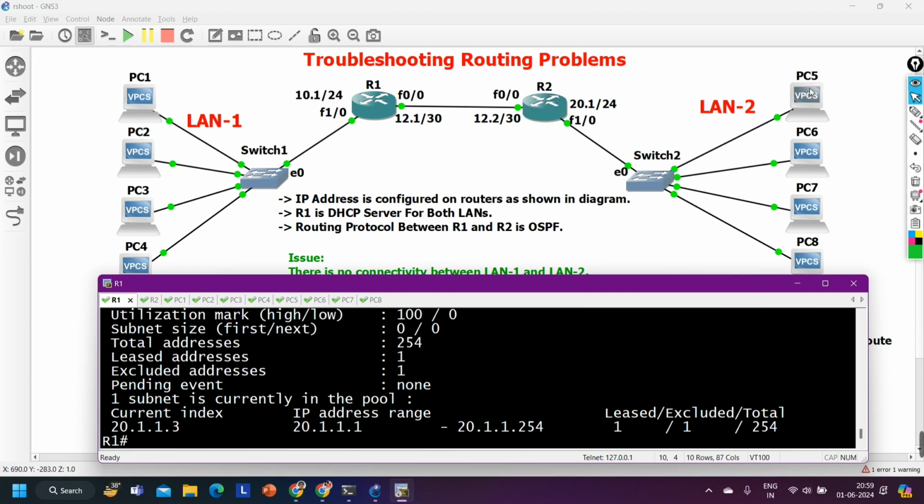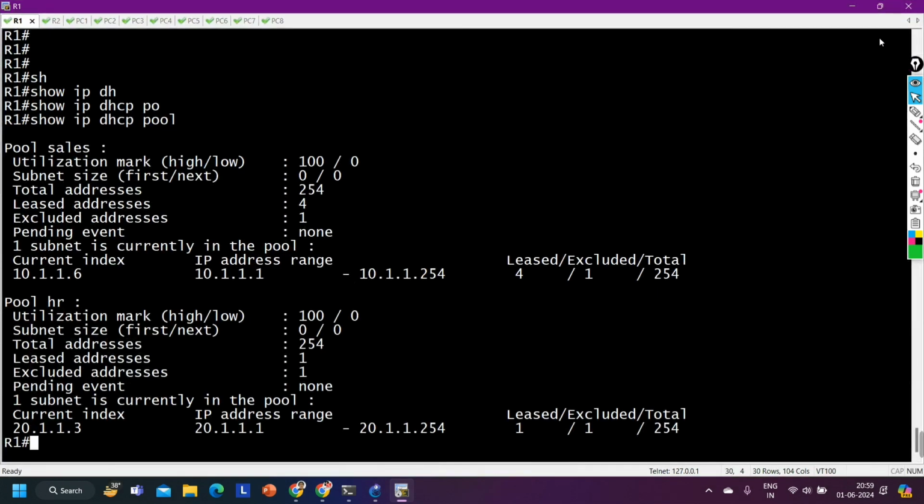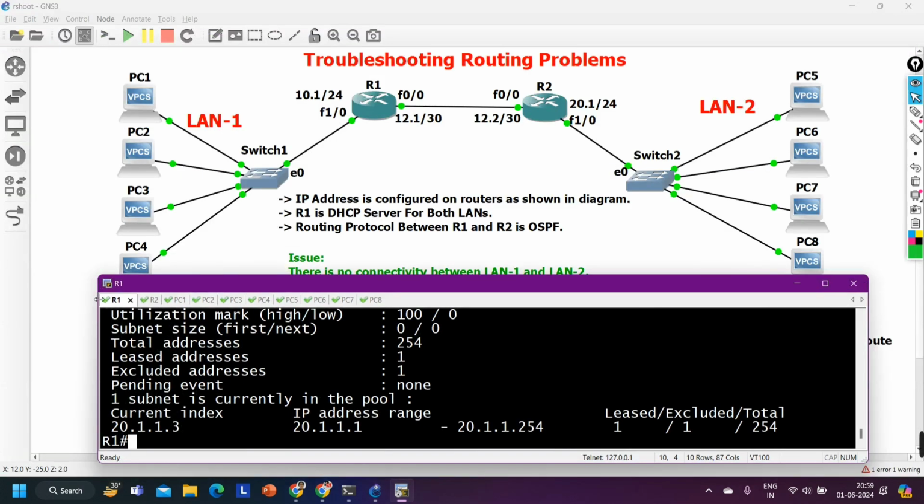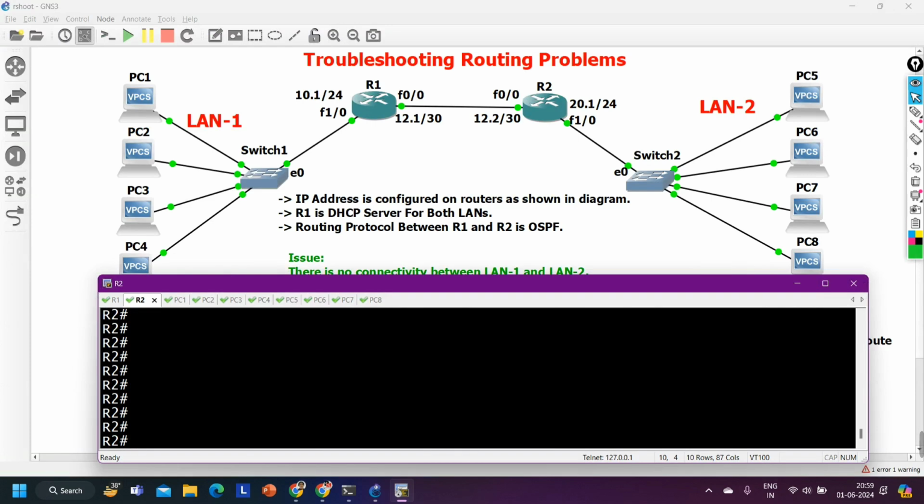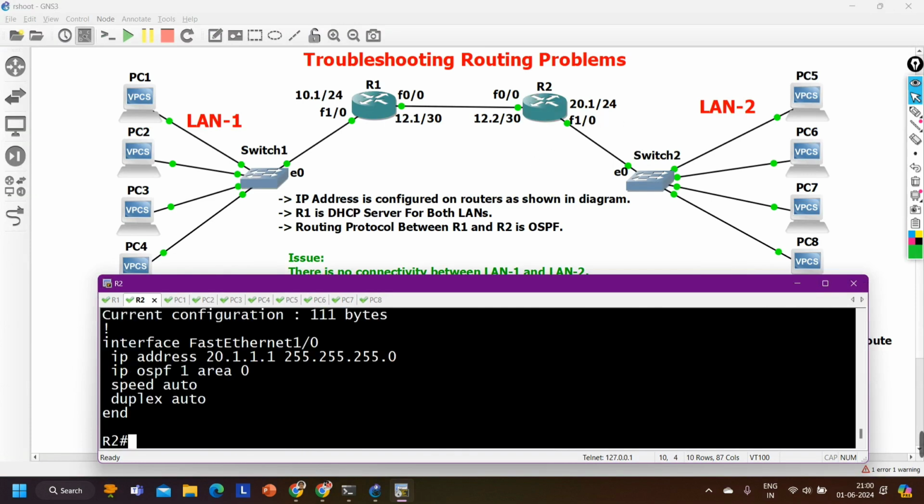This is the reason why PC5 is not able to get an IP address from the DHCP server, because the pool configuration is fine. You can see over here, right? The pool configuration is fine on router number 1. So let me do one thing on router number 2. Run interface f1/0. The helper address should be configured on this interface, on FastEthernet 1/0. So let me check the running configuration of this interface.